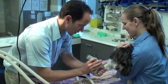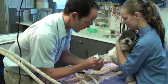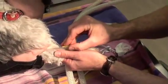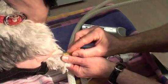Little Bindi's not that old, but his tooth is pretty diseased, and unfortunately Little Bindi has a very subtle heart murmur that's been getting worse over the last 12 months. So the idea with this dental is if he has any teeth that are in doubt, we would look at removing them versus leaving them.